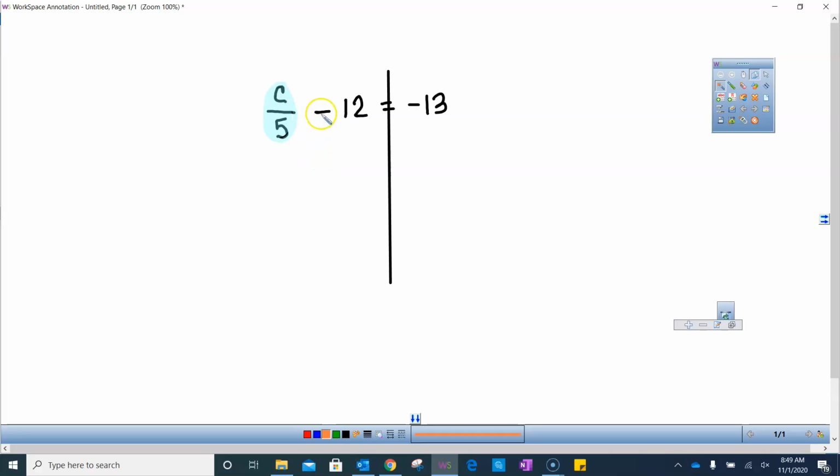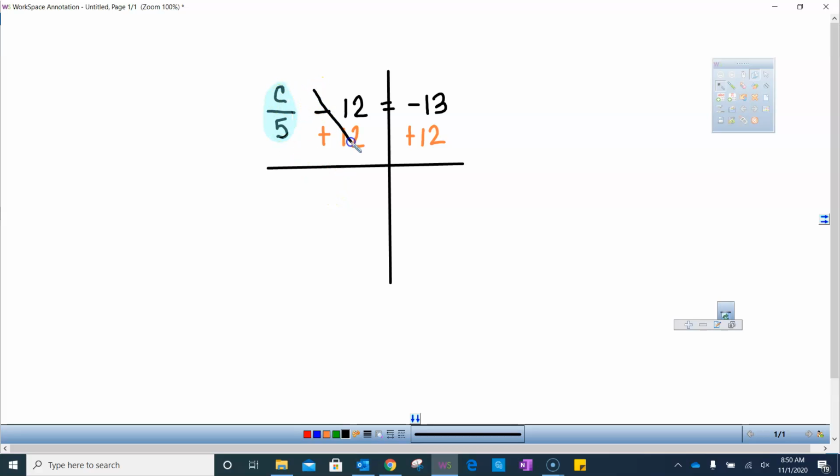And so I can see that I need to get rid of a minus 12. The opposite of subtracting 12 is adding 12. So I'm going to add 12 to both sides to get rid of it on the left and help myself get down to the solution on the right. I'm going to separate my addition vertical math here with that line so I can visually see what is happening when I add 12 to both sides.